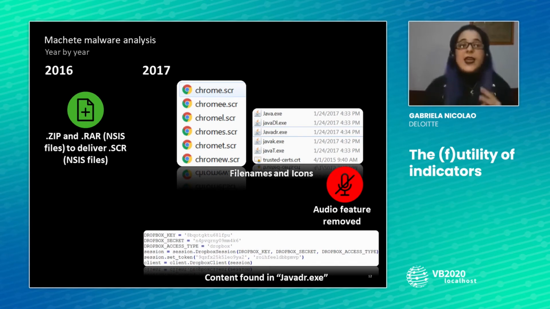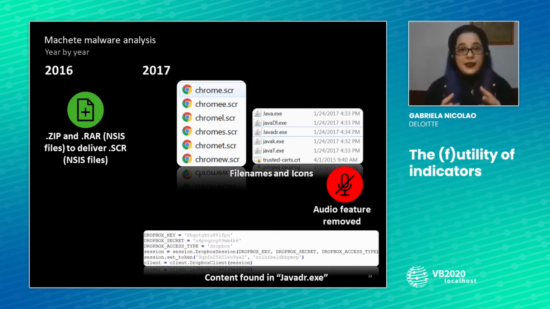In 2016, they added a new layer of files instead of just having one archive file to deliver the decoy file and the Python files. They added an archive file that had a zip or rar extension, and that file delivered the other archive file that contained the decoy file and the Python files. Apart from that, they used the same files they used in 2015, but only changed the content of the configuration files. For example, the version and the FTP configuration details.